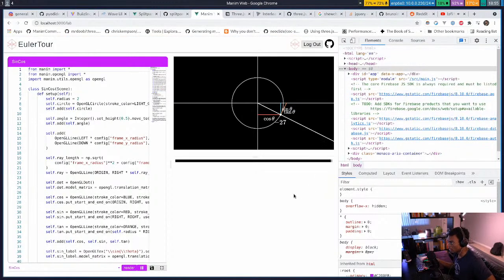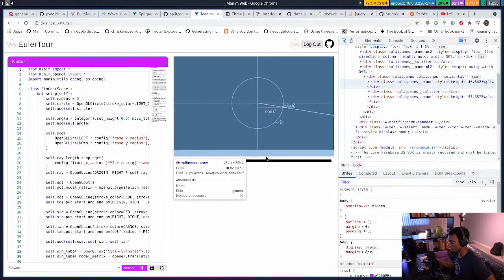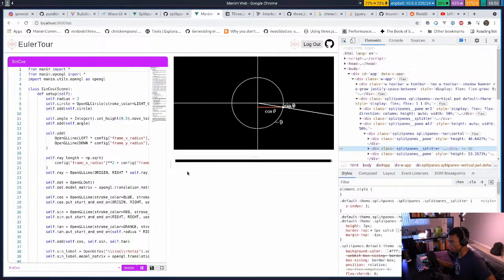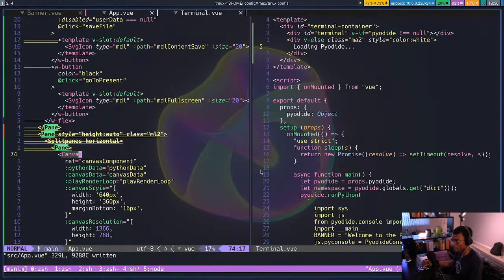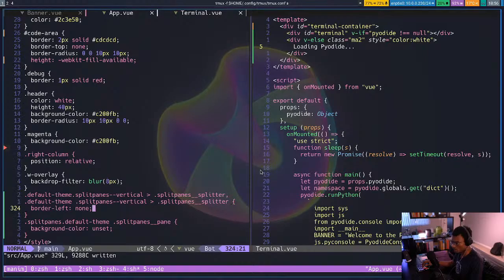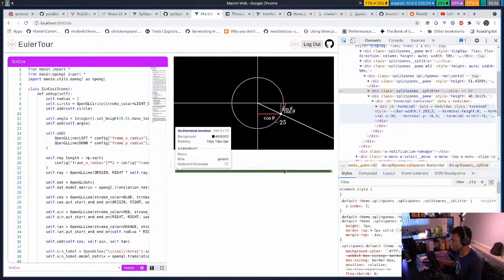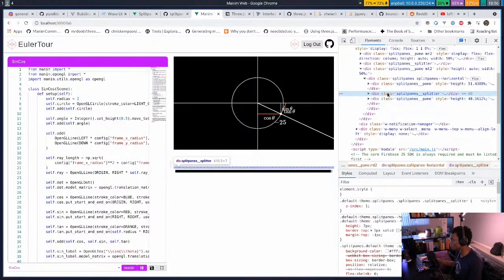I think I want to go ahead and get rid of this border thing on the top of the slider here. It's probably a border top or something. Yeah, border top. I don't want that there.